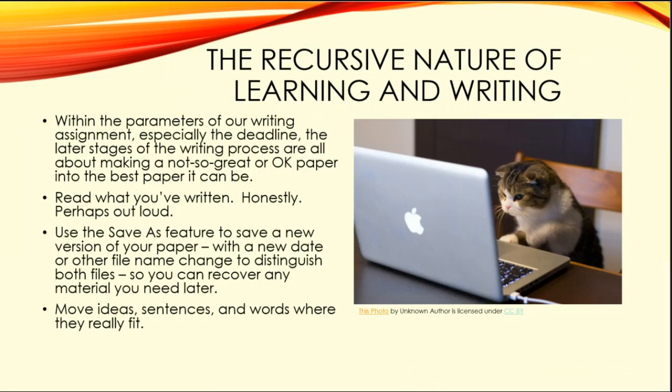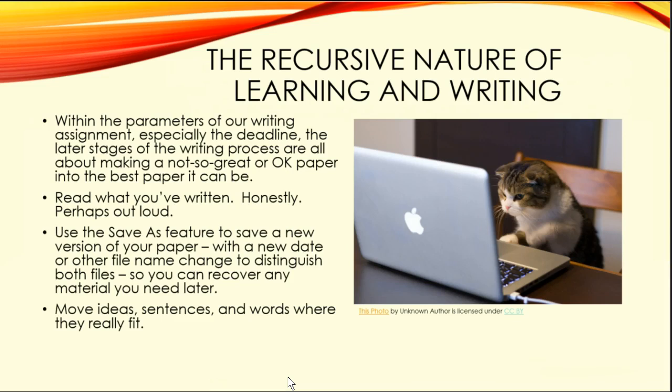And also, within the parameters of our writing assignment, especially the deadline, because it's extremely important to turn in your papers at school on time, and also to get your projects at work done on time. The later stages of the writing process are all about making that not so great, or okay paper into the best paper it can be. It will never be perfect. That's something I always have to struggle with myself, but perfection does not exist. We need to get them finished and go on to our next project.